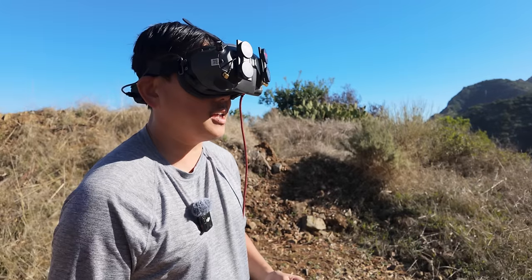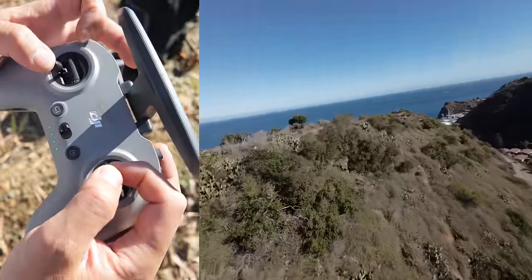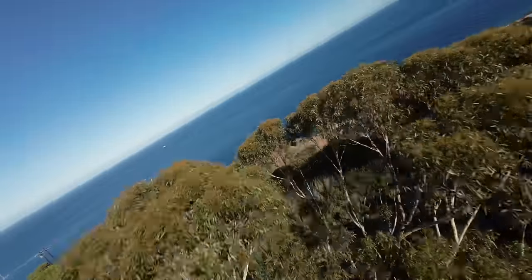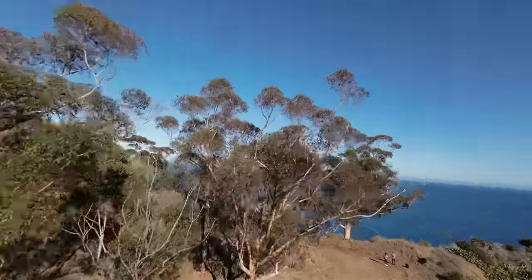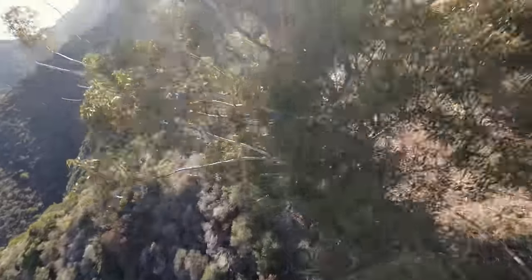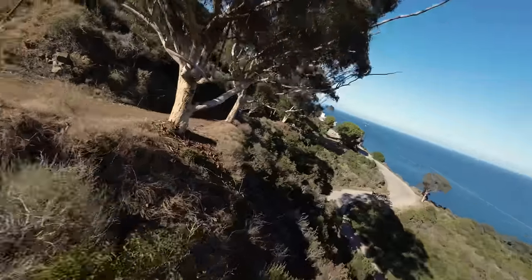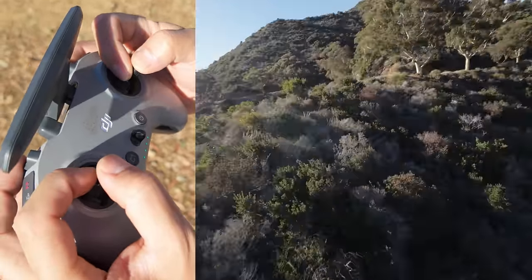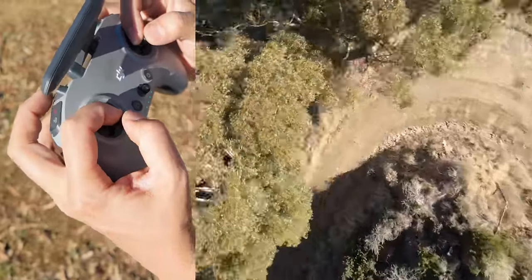It flies with my throttle down low, which is great. Usually with the stock Avada I'm up here on throttle — now look how low that is. The modified Avada is flying like this right now. It's always good to have that extra power so if I come in fast I can just catch myself. The stock Avada around 20% battery feels like it's barely able to stay aloft, but even now at 15% I can still punch it and I'm 10 minutes into this flight.